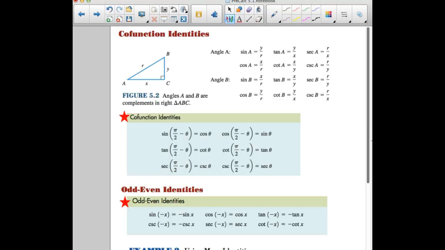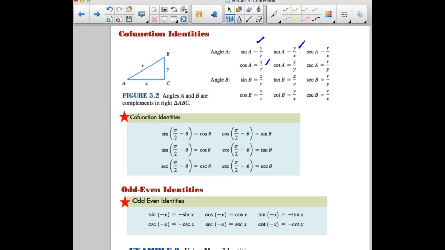All right, we have quite a few more identities we're going to look at. They're fairly basic ones, and these first ones are ones that we have seen in Chapter 4 again. Just defining sine and cosine in terms of our x's, y's, and r's. We said sine was y over r, cosine is x over r, tangent y over x. And then the other three are just the reciprocals of those.